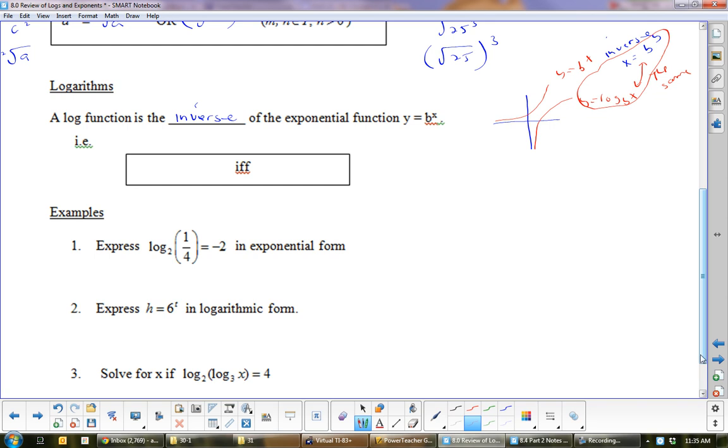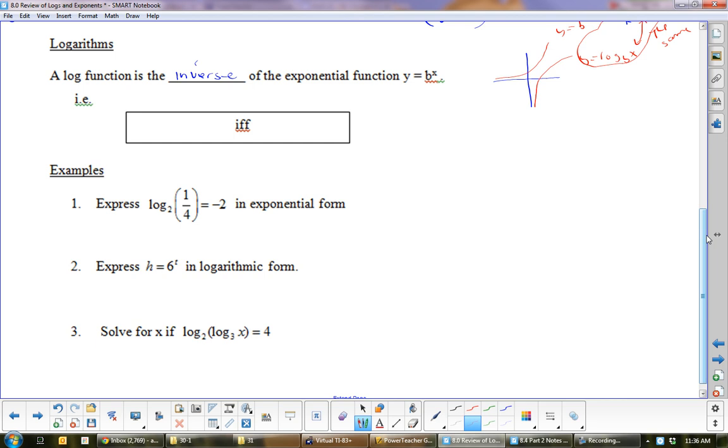And that messes with students too. They're like, what? But I thought when you mix them up like that. So always do the inverse and then change it to log form if you want to get to see the inverse picture. So you have log b of x equals y if and only if, that's what that stands for, b to the y equals x. Now what is really important is that the base stays at the base. The other two interchange.